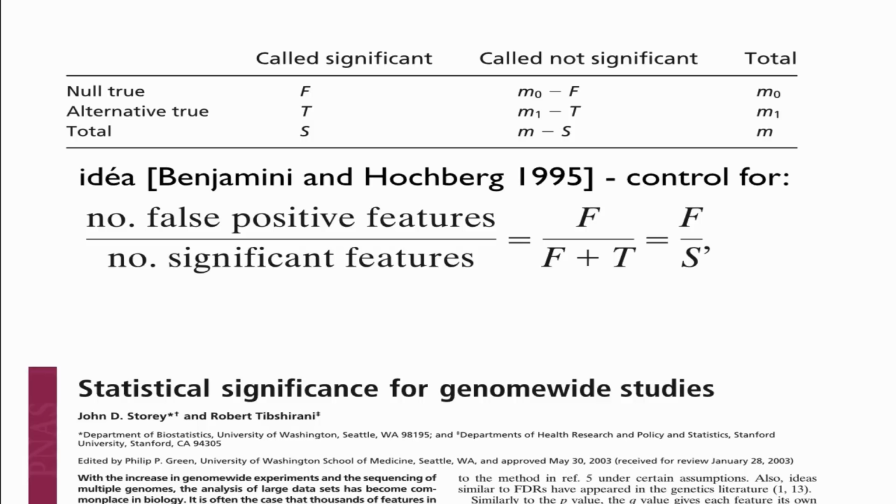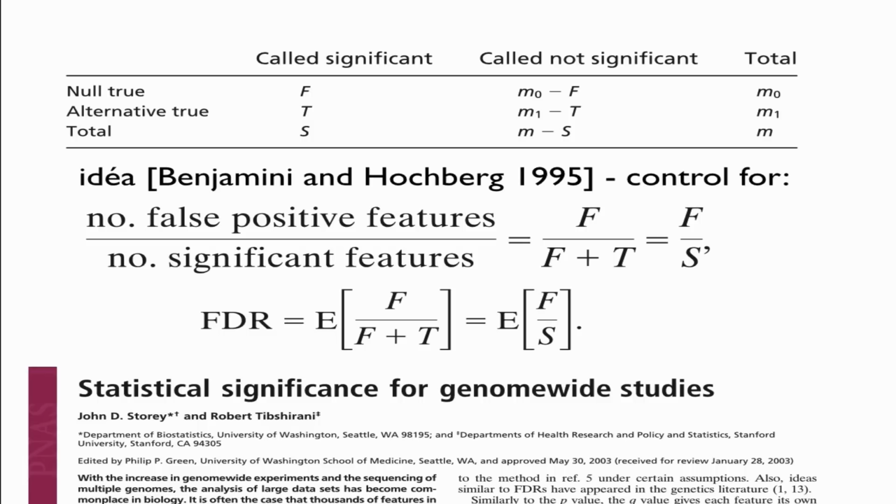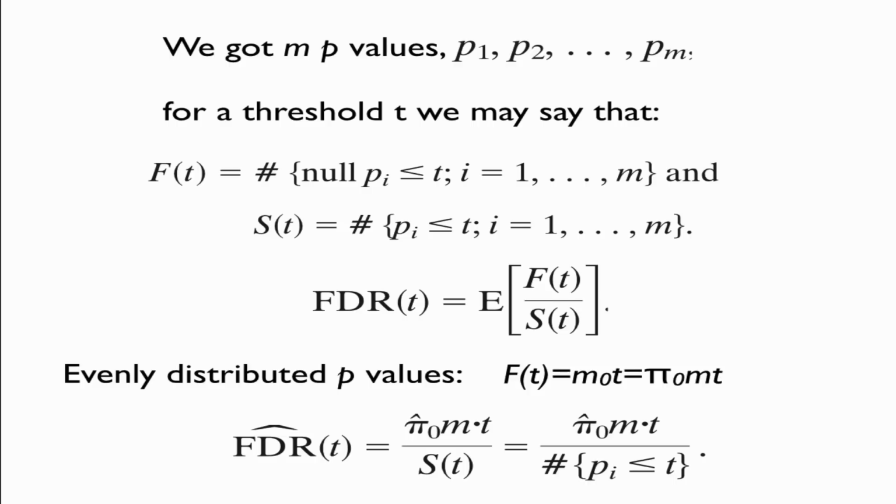So we want to calculate the false discovery rate. That's the expected value of the fraction of null p-values above the score threshold, so the expected value of F divided by S. This is in fact not a new idea in itself. It stems from Benjamini and Hochberg, but here they have introduced a couple of new things to this false discovery rate calculation that pay off a bit towards the end.